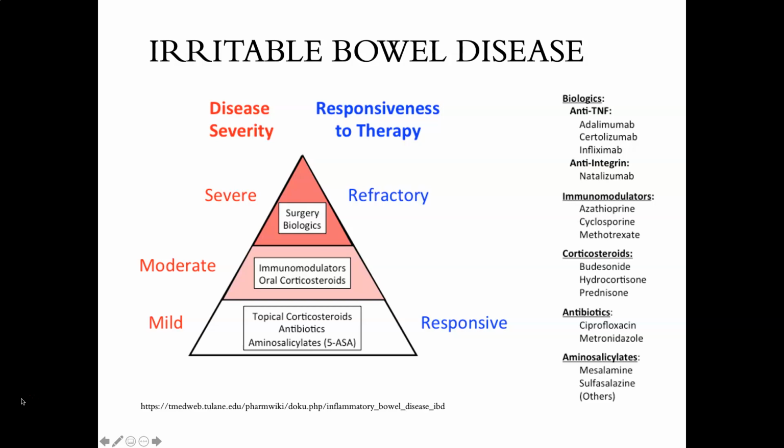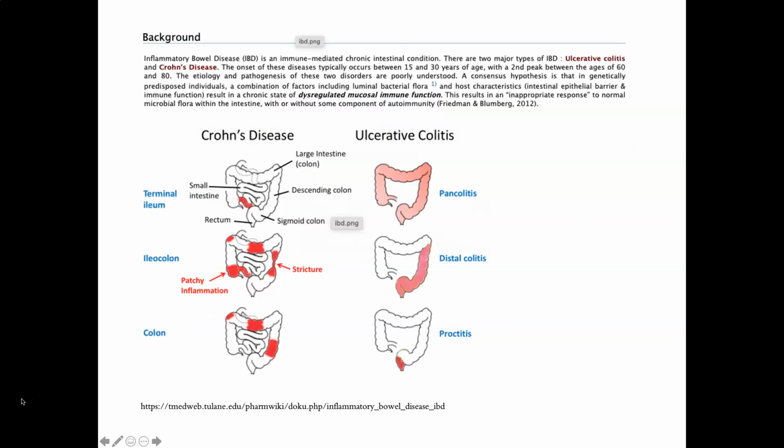So let's take a look. If you look over to the right side, you'll see different drugs under there. You probably recognize under corticosteroids, prednisone and hydrocortisone. Under immunomodulators, you probably recognize methotrexate because we've studied all those. Antibiotics, we certainly studied ciprofloxacin, and so those should all be familiar to you.